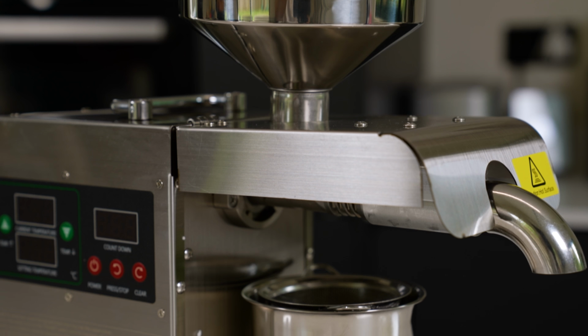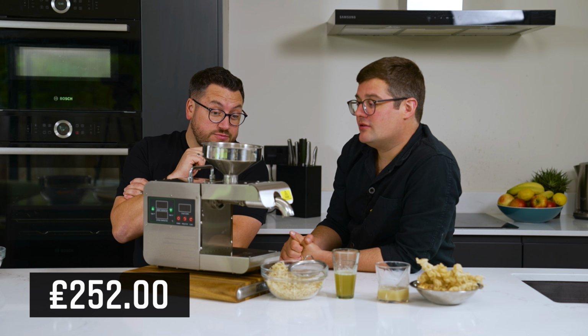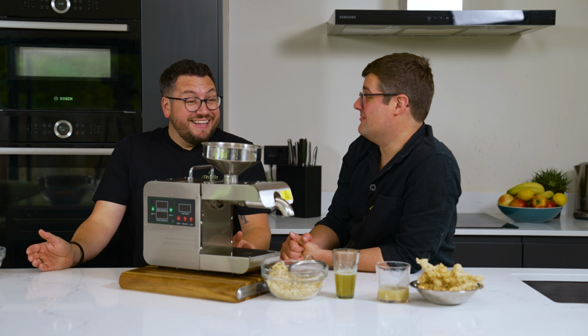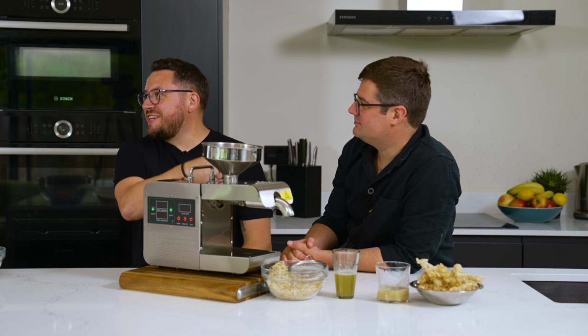I wonder. Let's talk price. How much do you reckon that is? 190, maybe more, 220. 230. 252. Still a lot for a compact bit of kit. But if it's what you need, then you're going to buy it. And I don't know any other bit of kit that does it. No. So boys, are you impressed? Are you going to slag it off? I am very impressed. Very impressed.